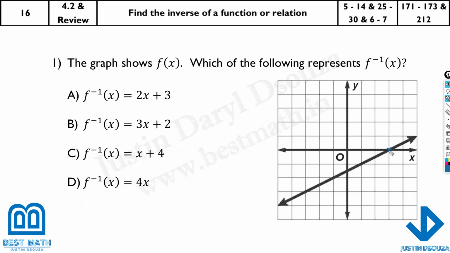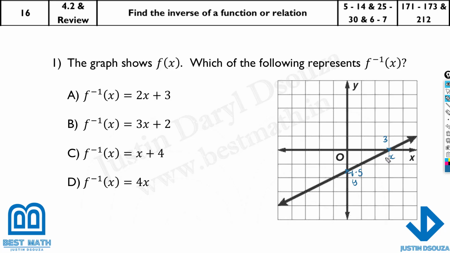Here, what is it exactly? If you look properly, it's 1, 2, 3, isn't it? So here we have got the x value to be 3. And what is the y value? It is minus 1.5. So in my inverse function, this is x and this is y, isn't it? It's minus 1.5, my bad.